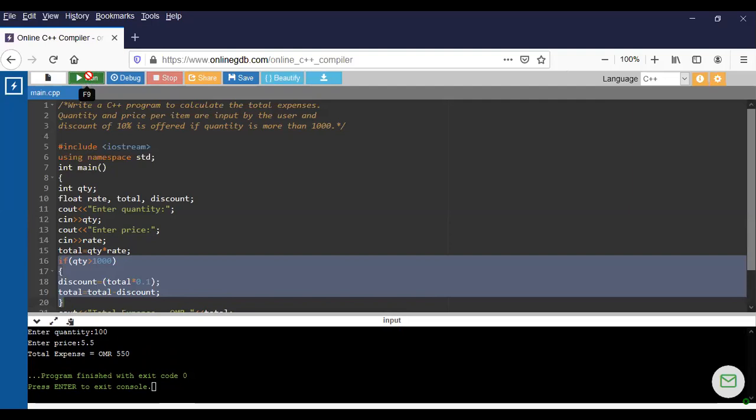Let's run again. Now if I'm going to buy more than 1,000 pieces, let's say 1,001 pieces, I already buy more than 1,000, so I'm going to get a 10% discount on this price. I will enter the same price, 5.5.